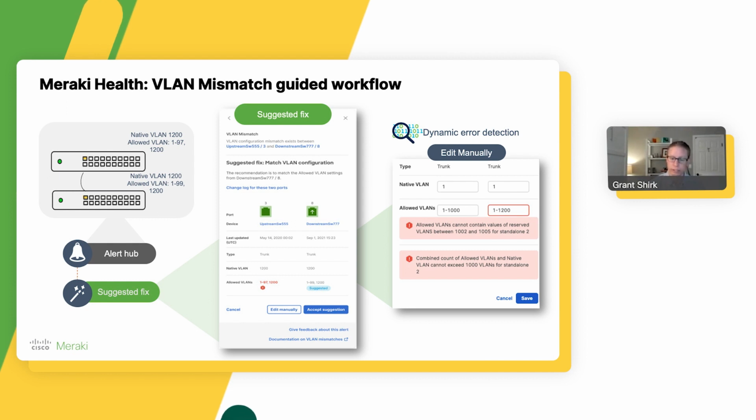Certainly, we're not forcing you into a fix. We have the ability to configure these, take the suggested fix, or fix it on your own. But ultimately, the amount of time you're going to save tracking these down and rooting them out will be dramatically accelerated through all of this. So very excited to help everyone manage the new campuses as we're coming together.